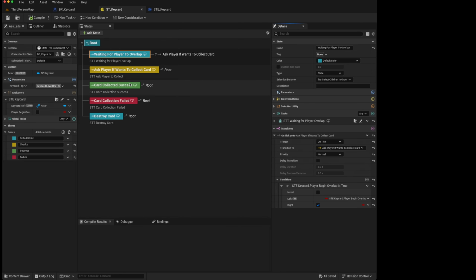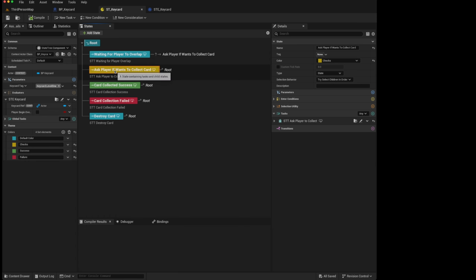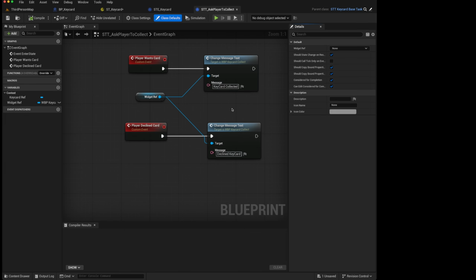Once we transition to the ask player if wants to collect card state, we then need to decide whether we need to transition from there to the card collected success if they press E, or the card collection failed if they press X. So if we go to our state here, and we open the task which is running on it, which is the ask player to collect, and we open that.